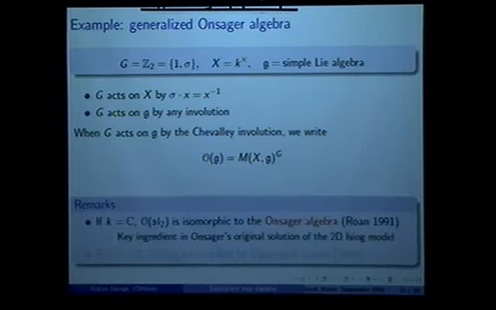So the reason this is called a generalized Onsager algebra is because what's usually called the Onsager algebra is just a special case of this. So if our field is the complex numbers, we take the Chevalley involution, and our little g is sl_2, this is isomorphic to what's called the Onsager algebra, which played an important role in Onsager's solution of the 2D Ising model. So this is an algebra people have studied. And then this was extended by Uglov and Ivanov to the case of sl_n. Again, your group is acting by the Chevalley involution, but now you replace sl_2 by sl_n, and they study various properties of this Lie algebra.